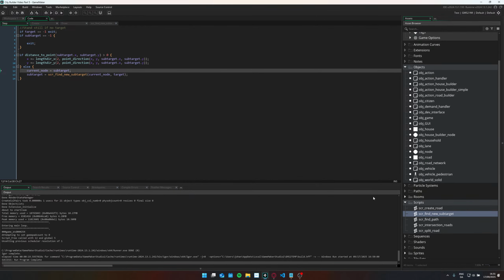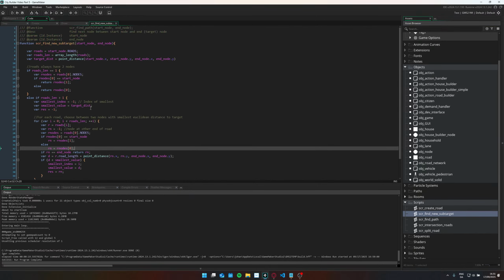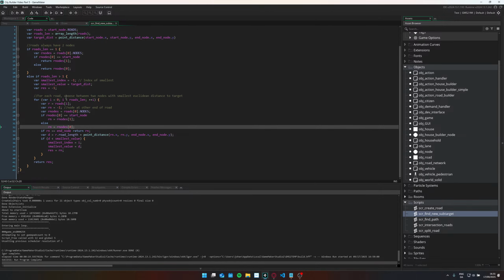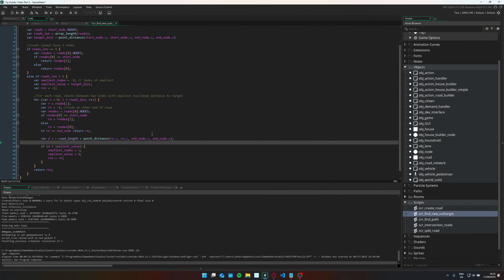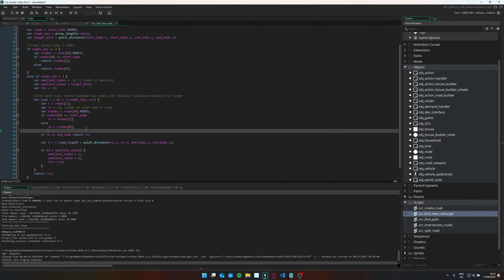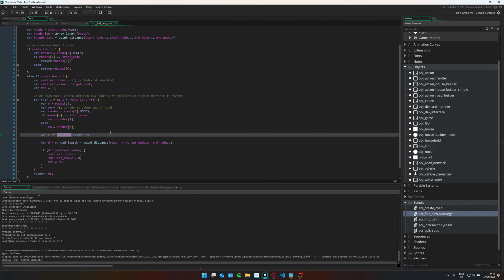I think perhaps we can do this again. So if there's multiple roads, if... yeah, I mean this is fine. But why are we not choosing the actual end node here?